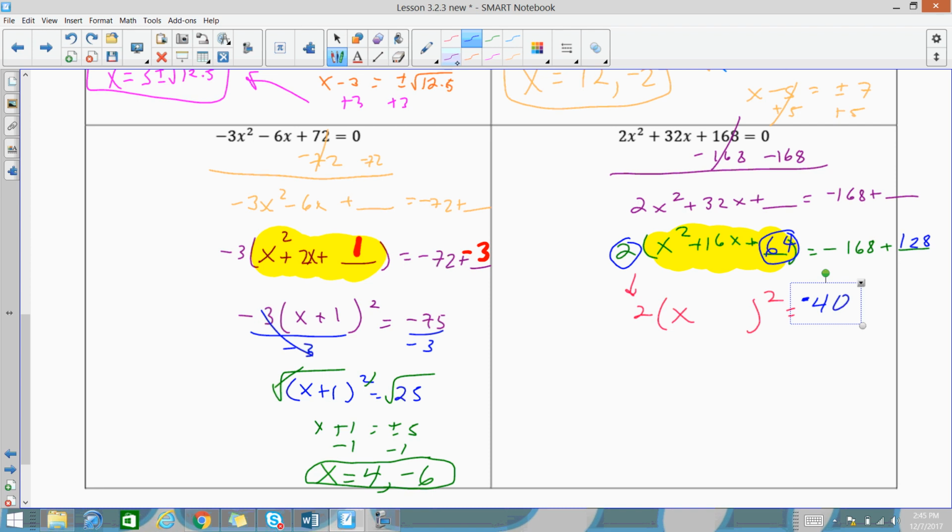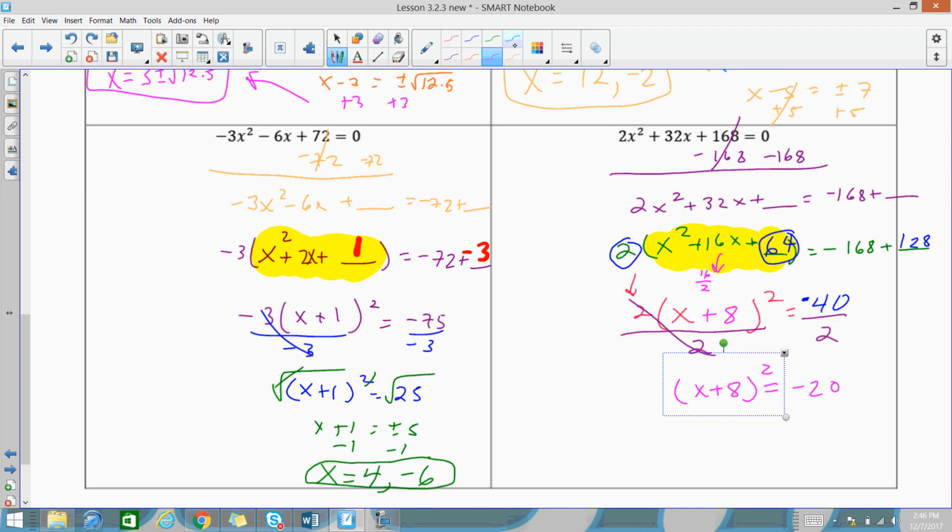Now, negative 40 is going to be fun because your 2 is not negative. So watch what happens here. You should be saying something funky is going to happen in my final answer, and you have a good feeling there, because when we divide by 2, we're going to be left with... I'm sorry, I jumped the gun. Some of you might be like, Mr. Quammen, you didn't fill this out. Yeah, what's our binomial squared? Well, you go b divided by 2, so it's 16 divided by 2, and that's plus 8. That's what your binomial squared is. So we're going to be left with x plus 8 squared, and now we divided by 2 before, we should get negative 20.